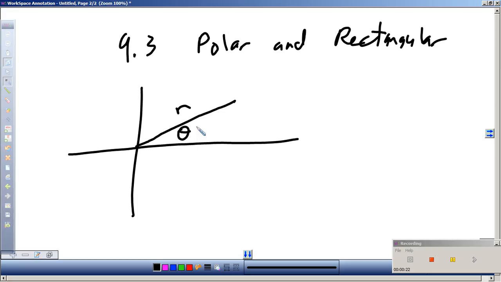Now look at how we would change it from polar to rectangular. Okay, so we've got a point right here that is r comma theta. Remember, they are r comma theta, they are a point. We're not talking about something like theta equals pi/6, that goes on and on forever. This is a point, just like in rectangular we had something like 2 comma 3.